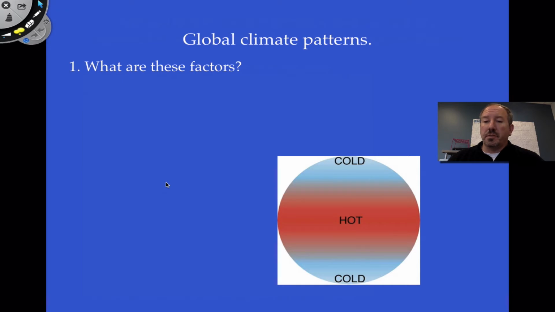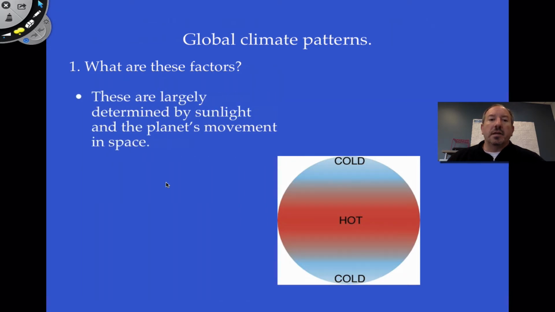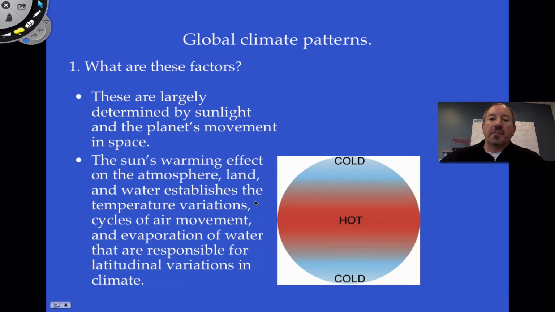And so overall, and I think this might be common knowledge, overall climate patterns have a lot to do with the sun. The sun's movement, the fact that the earth is circulating around the sun, the fact that the earth has a slight tilt to it allows for seasons, but more importantly, it's when the sun's warming effect comes in, when the rays are hitting the earth. It's mostly warm in the equator, so the rays are hitting directly, and up north and south in the poles of the planet Earth, it's generally cooler.